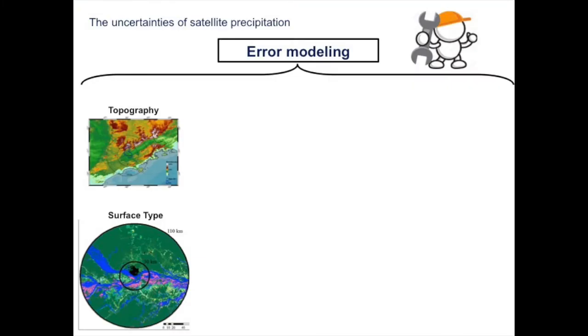We also take into account different approaches, considering that topography and surface type of the region are the most important factors, especially during the dry season, as they are responsible for the location of convective systems and also the motion of those precipitation systems.